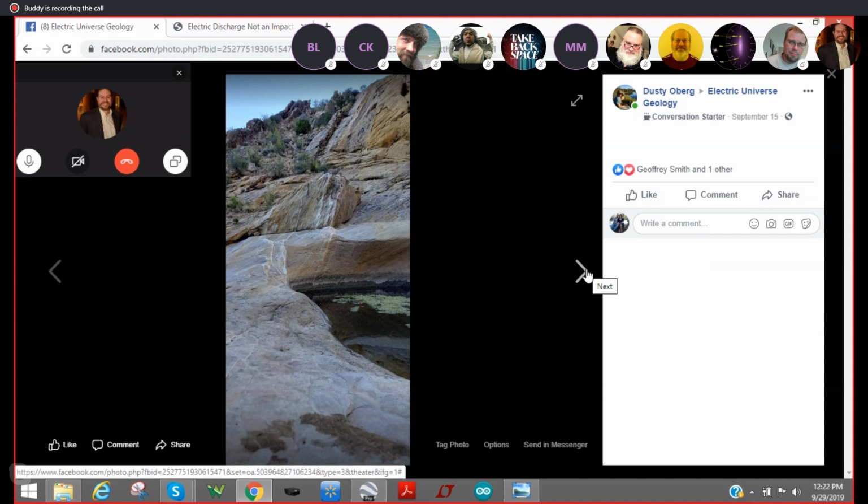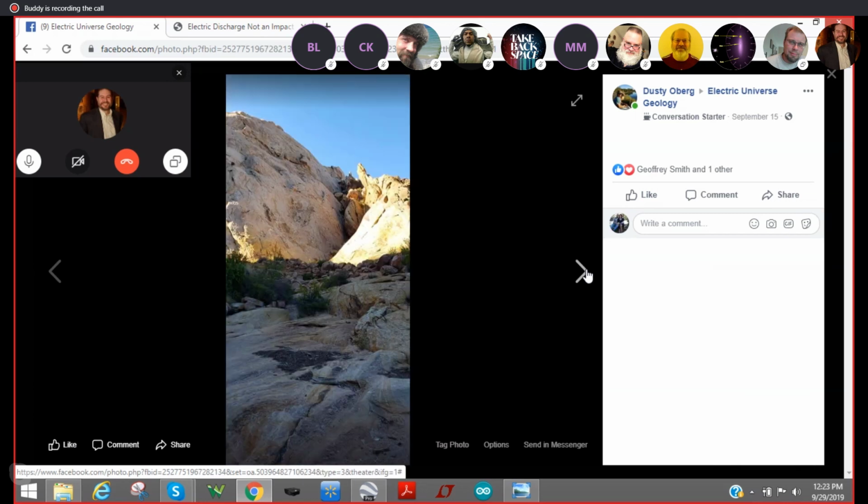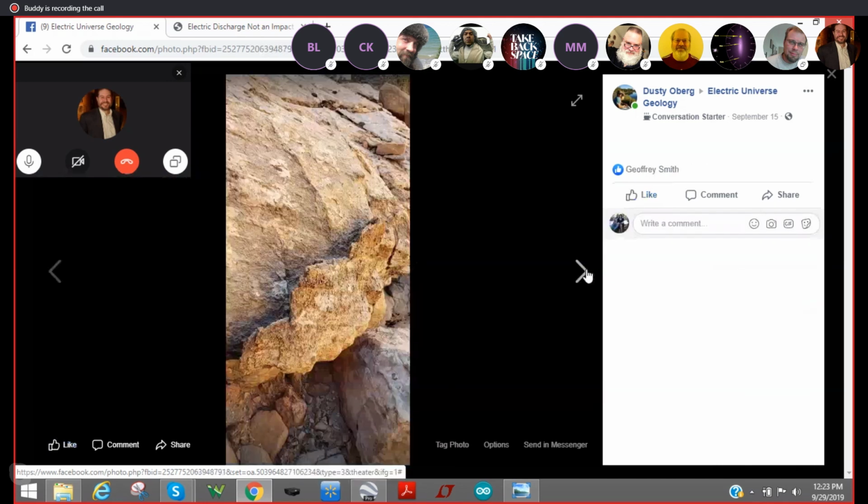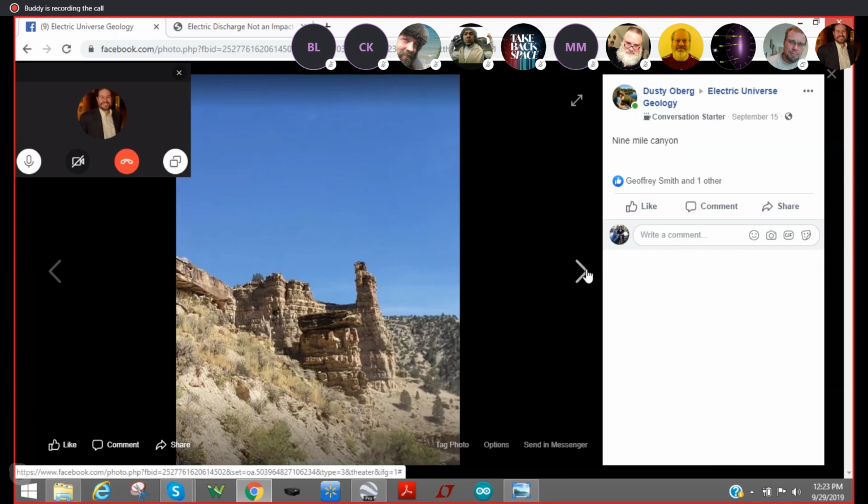In fact, we saw in the 2016 Geology Tour, which I don't know if anyone here was on, but I think Bruce was, and Andy was, a mine where there was one of these hits that went right through the landscape, and it was completely separate. You can tell it was after the land was laid down. This is almost vertical, of course, because in my opinion they are indicative of the way that current travels in rock. When it gets close to the surface, it's pinched, so it's up and down, just like a lightning strike is up and down. Anyway, I'll carry it along because it's going across the surface.